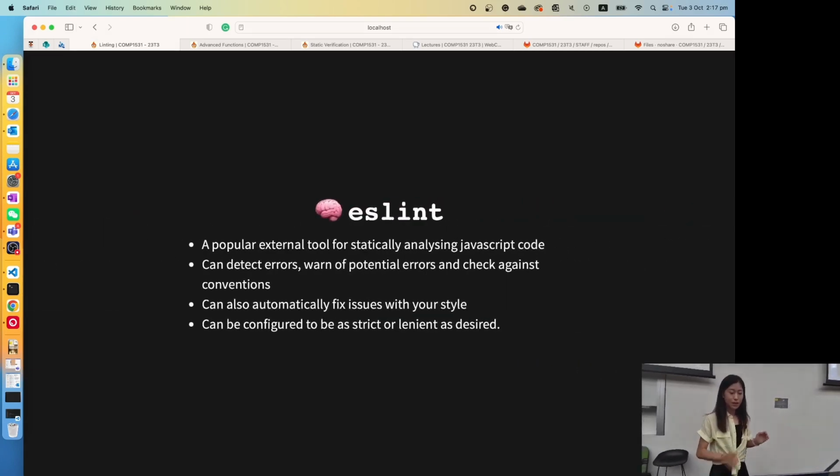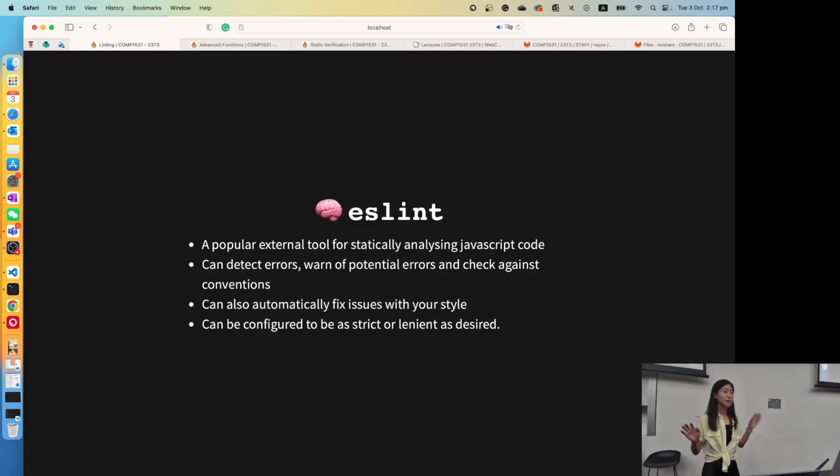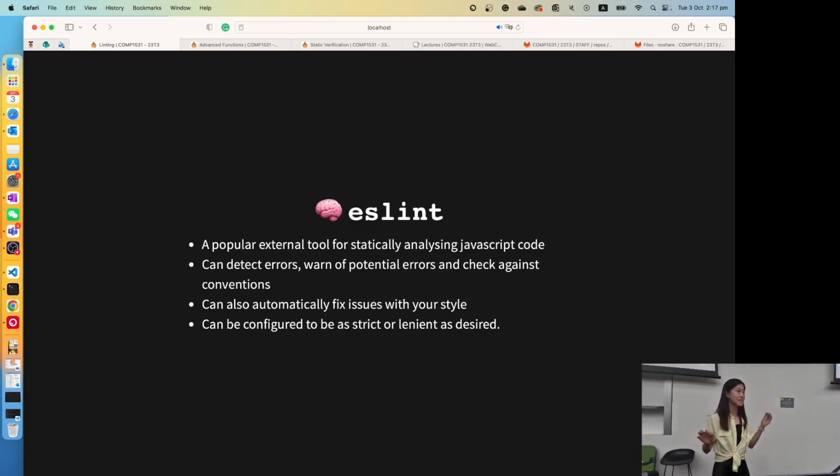Okay, so for JavaScript, what is the popular tool or service that we can use to lint our code? What is the popular linter? It's ESLint. There are multiple other services or tools, but the most popular one is ESLint, and this is also the one that we use in 1531.